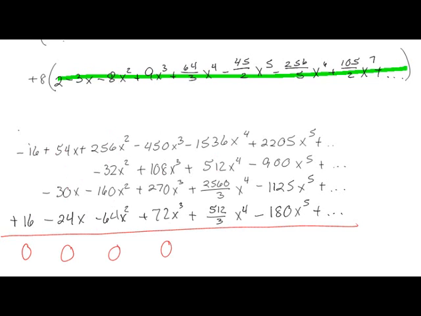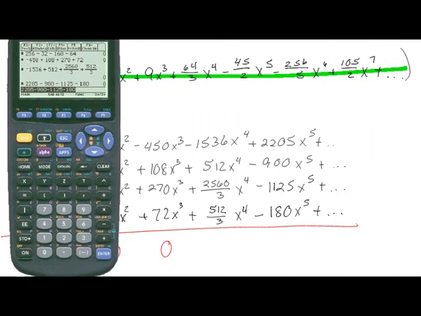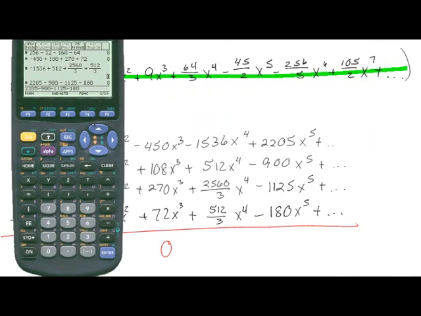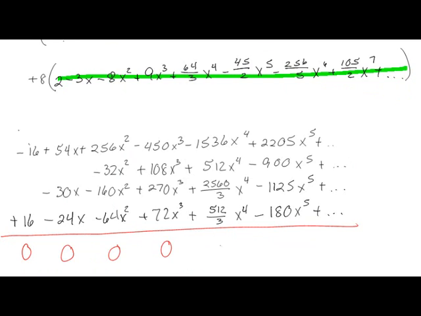Even this, and I can prove it because I did it on my calculator. So I've got this 1536 right here, plus 2560 over 3, plus 512 over 3. That still turns out to be 0, and the next column is 0 as well. So basically you have, in fact, solved this differential equation by using an infinite number of coefficients on this power series. So this is very, very, very cool.